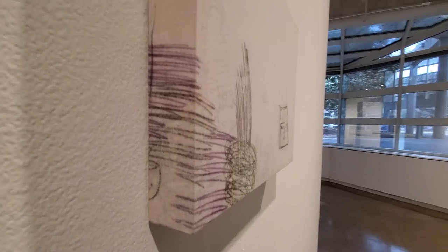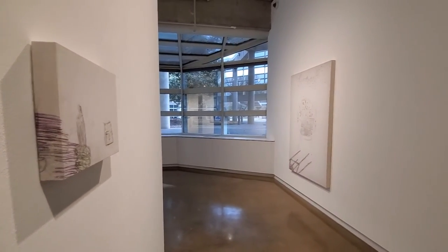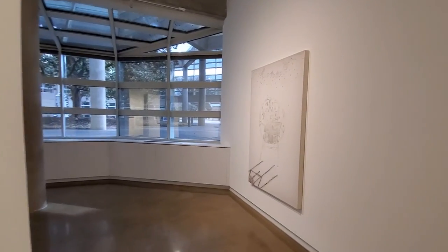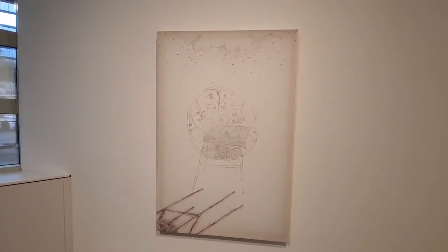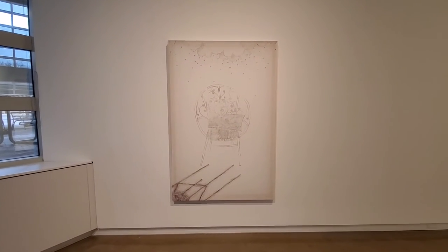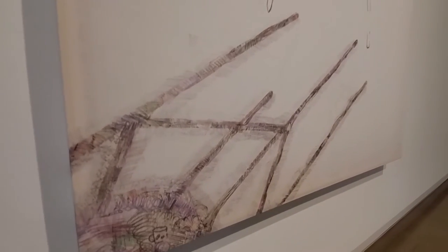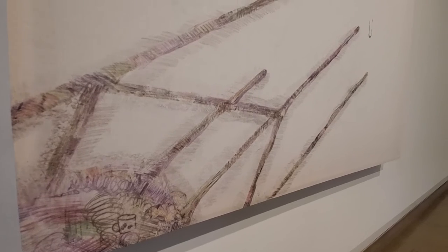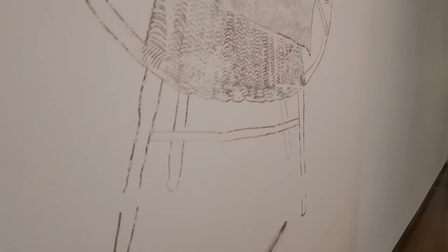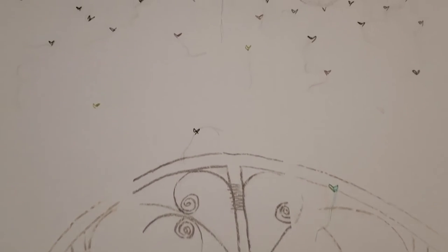You'll notice that the exhibition is fairly quiet and peaceful. Most of the work has lots of space within the frame and between each piece. If I'm thinking about drawing from my mental space and what I really want to take away from it, it's space — room to breathe within the work, but also within the gallery as a whole. During the curation of the exhibition, I wanted to emphasize that kind of space by leaving the main area of the gallery open, giving the viewer an opportunity to view the work from a distance.